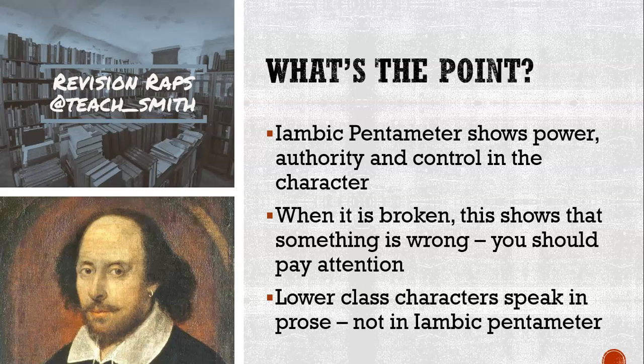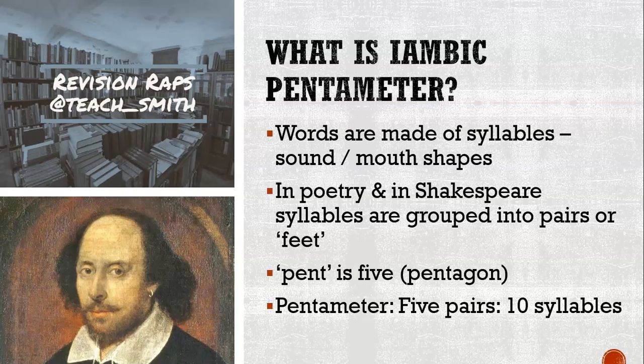What's the point of Iambic Pentameter? Iambic Pentameter shows power, authority and control in the character. They're in charge, or they're in charge of their own thoughts at least, or they're clear about their ideas. When it is broken, and by that I mean there are more syllables, which I'll come to, or fewer syllables than there should be, this shows something is wrong and you should pay attention. Lower class characters, or lower status characters, speak in prose, not in Iambic Pentameter. So these are the kind of points you need to be making in your essay, of course linked to the character or question. So what is Iambic Pentameter?